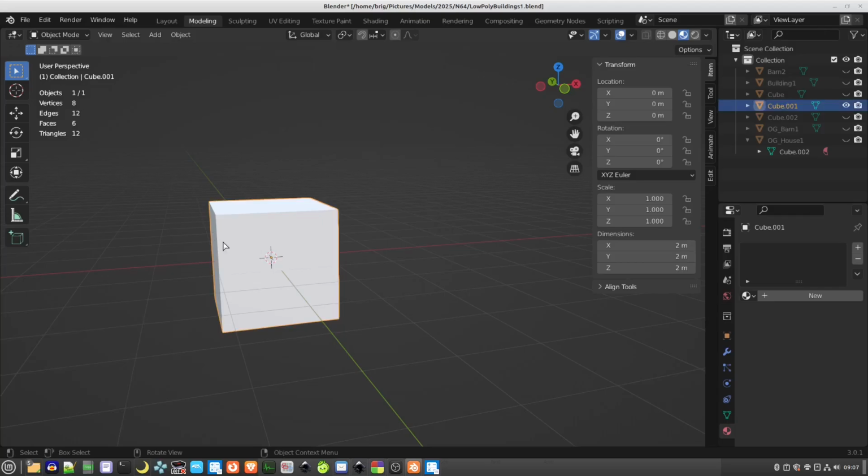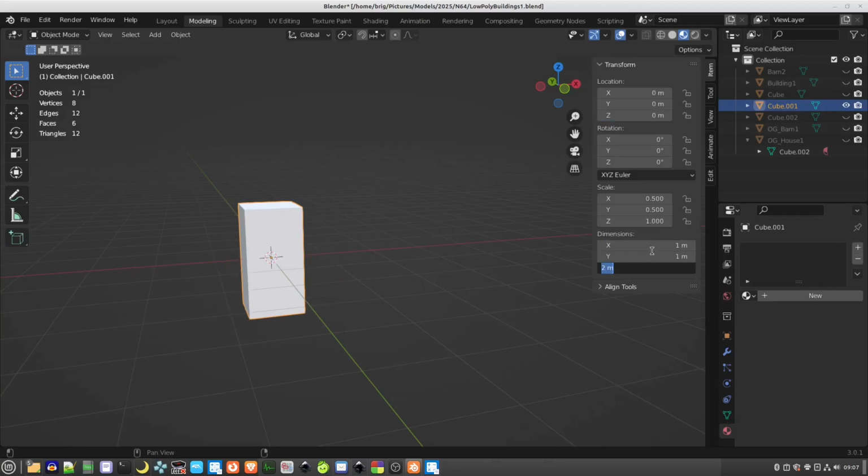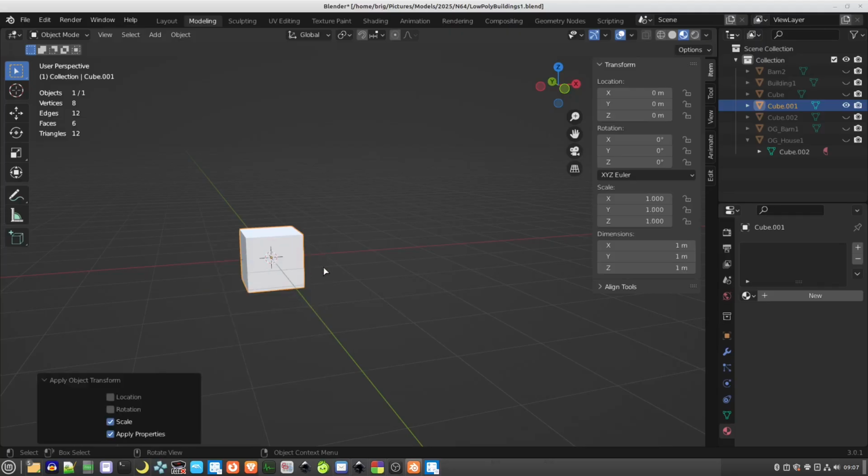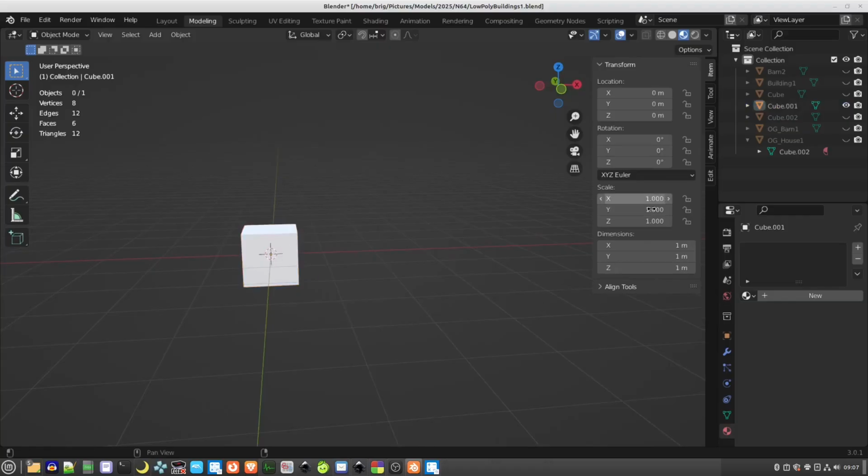Now what we want to do is first we'll change the size back to 1, 1, 1. We'll then correct the scale, zero it back in, so now these are all 1. Then we'll move that up. So weirdly inside here, Z axis actually is up and down and Y is actually forward and back. That's one thing to bear in mind here.